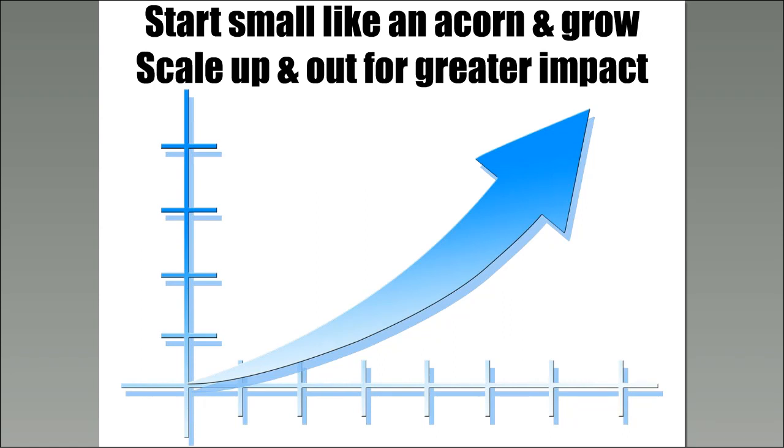And the nice thing about an acorn is that it has a capacity to grow when in the right environment and watered, right? So if we can start acorn size, we're able to grow, and we're even able to scale up and out for greater impact, right? So that's the goal. So if you wanted to create a book, could you first create a 2-sentence message and post it on Facebook or LinkedIn? Right, that relates to helping people learn leadership.